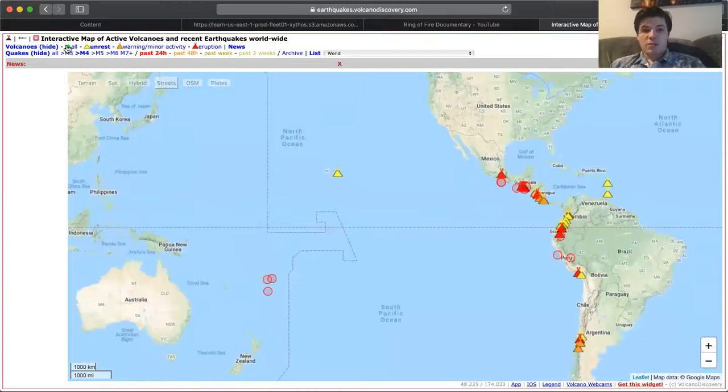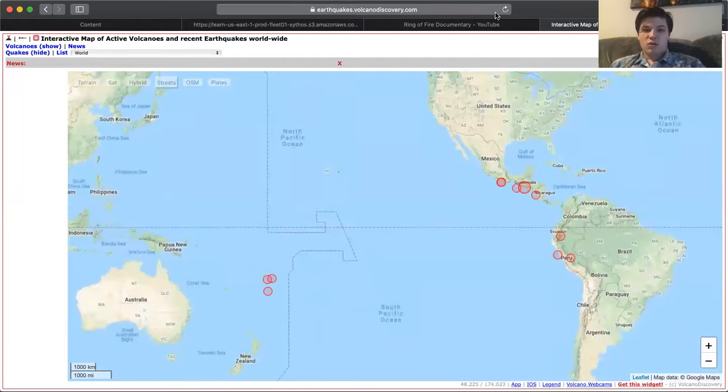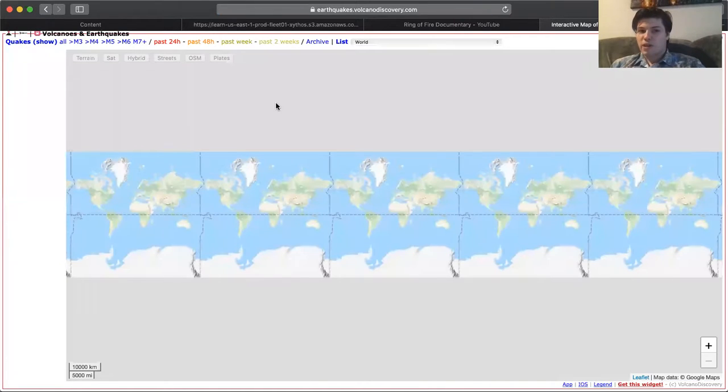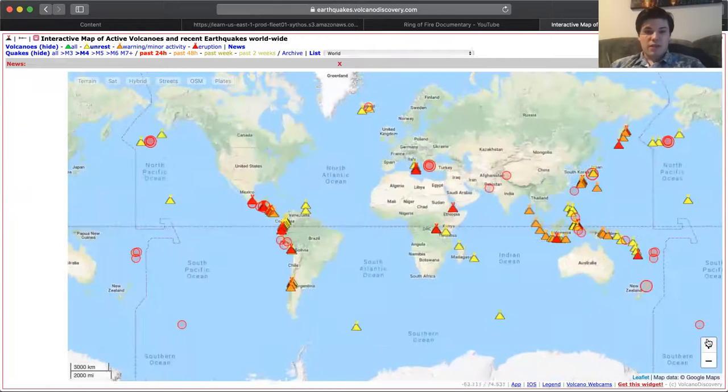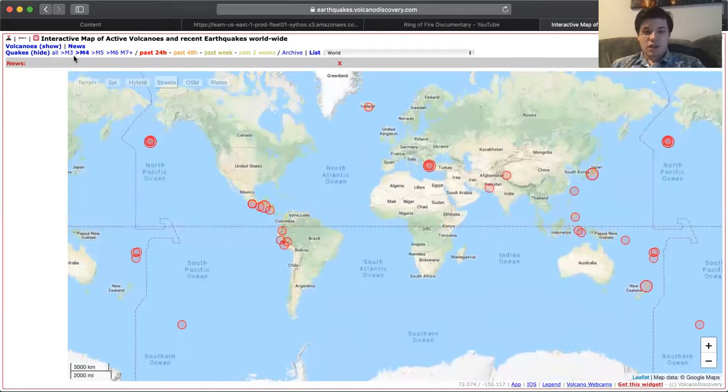And you can see the options up here that you're going to have to mess with. So you can hide the volcanoes, you can hide the earthquakes. For earthquakes, if you have them showing, sometimes it messes up a little bit. So if you lose your options, just refresh the page like I just did there. But with earthquakes, if, for example, you just want to look at them, you can select the magnitude of earthquakes you want to see. So all of them or just over a certain magnitude.